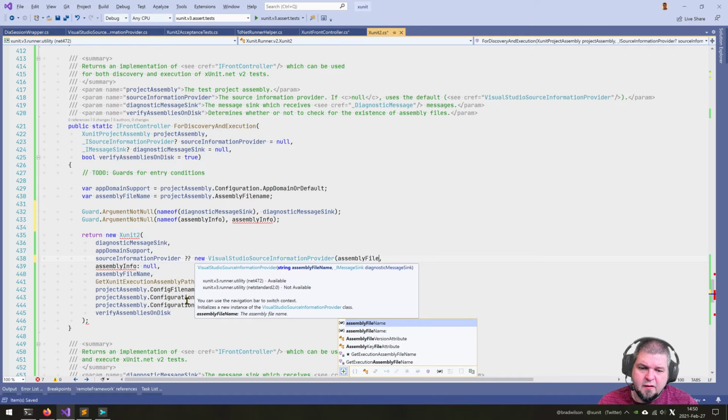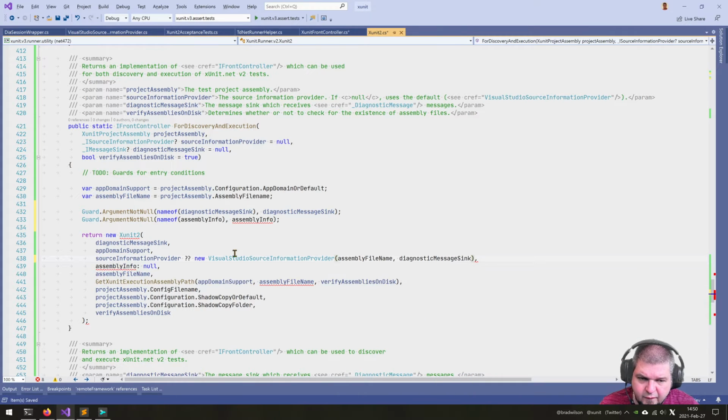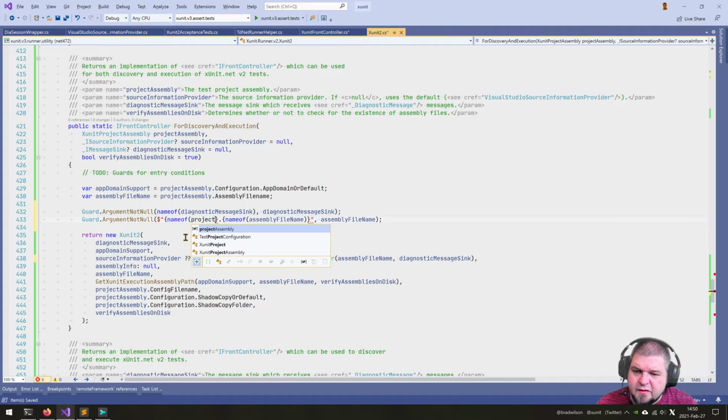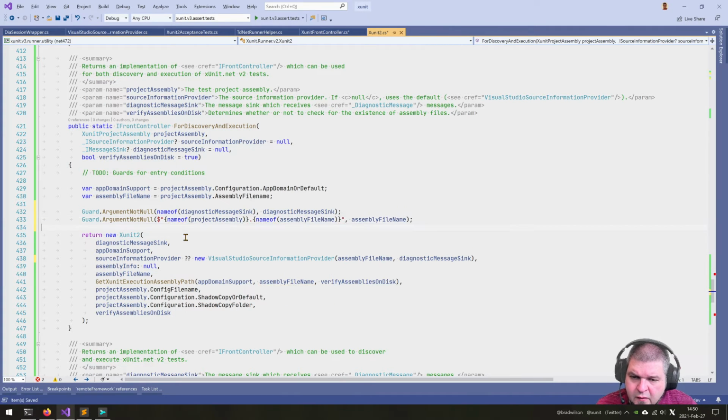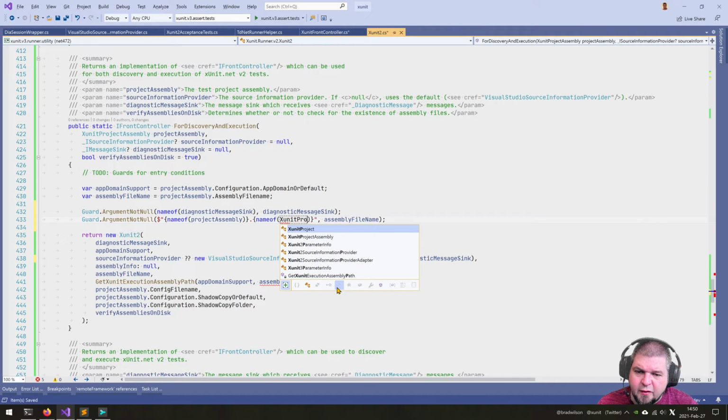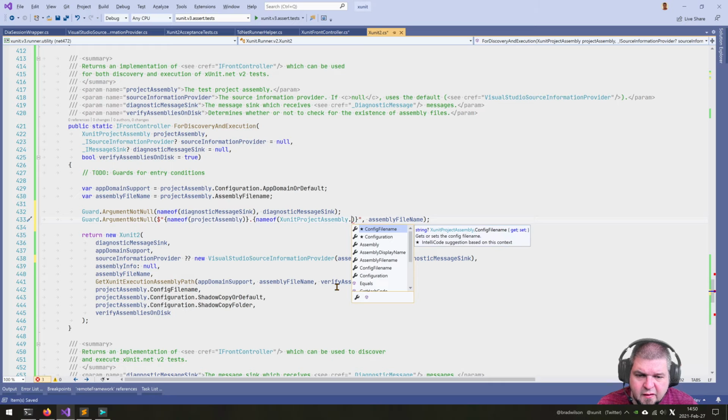Assembly file name and diagnostic message sync. You're actually testing assembly file name. And the argument in question is actually this. It's name of project assembly. And then this is xunit project assembly dot assembly file name.